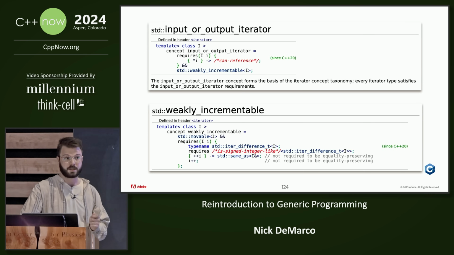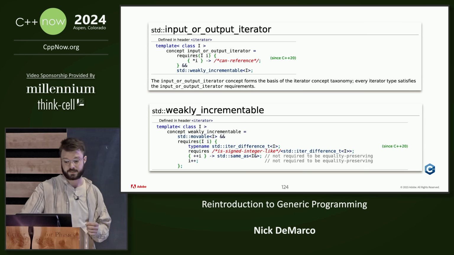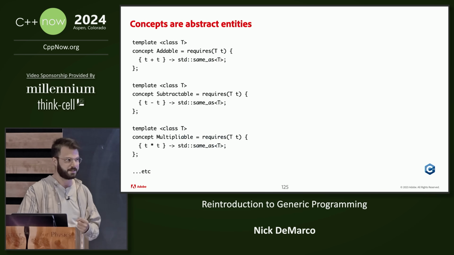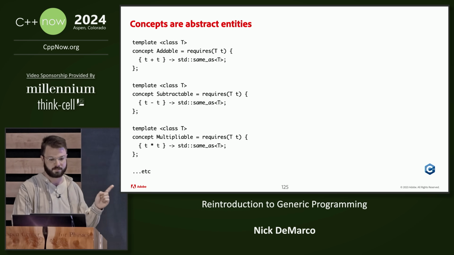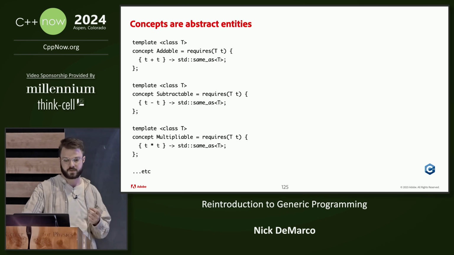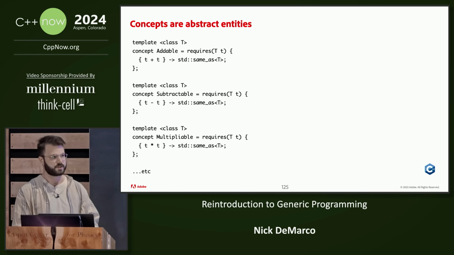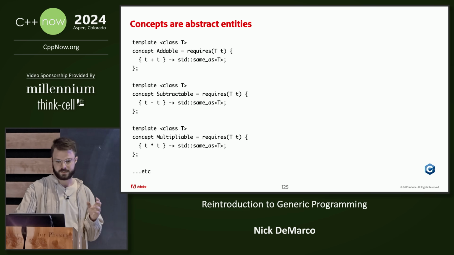And that's because concepts, capital C Concepts, are not just bundles of syntax with operations that have arbitrary semantics. The concept as a whole models an abstract entity. And this might be the most go-to example when people are trying to make this point: modeling numbers. There are definitely algorithms out there that just use addition or just use subtraction. And if we constrained our algorithm to their absolute minimal requirements in a sort of rote mechanical way, we might want the concepts that you see now.